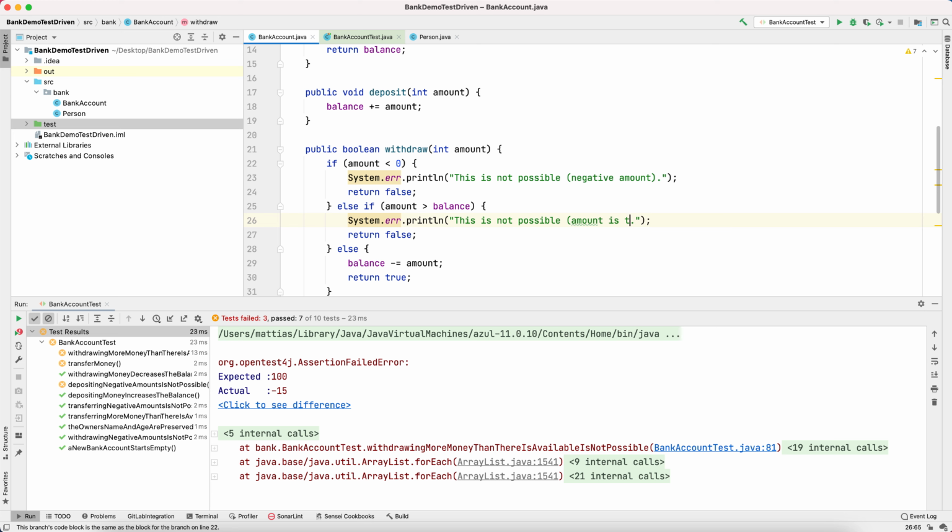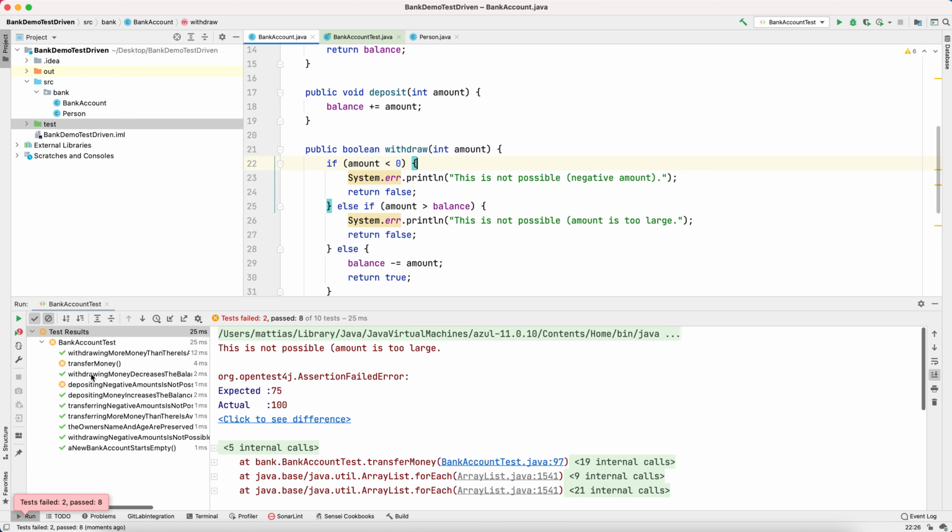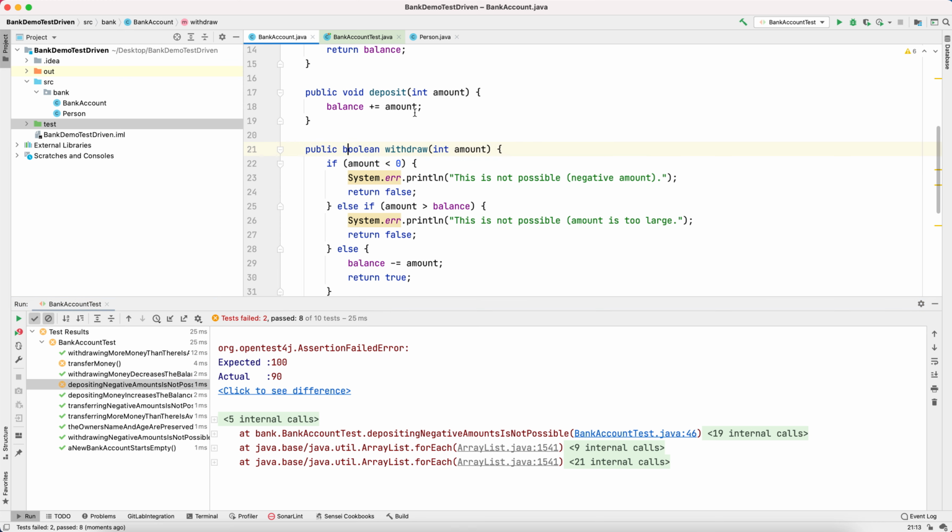Amount is too large. Okay, let's run the test again. And now we see that everything works except for depositing negative amounts is not possible.